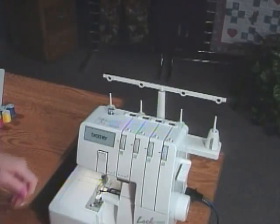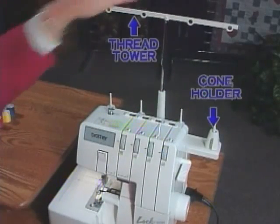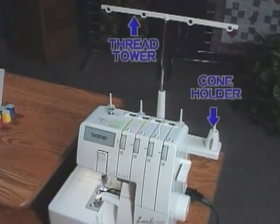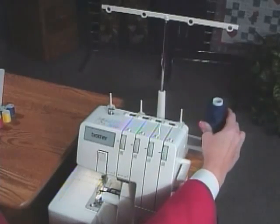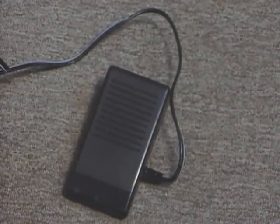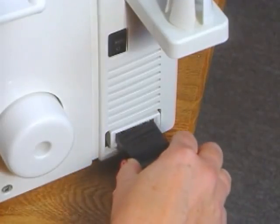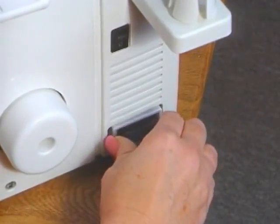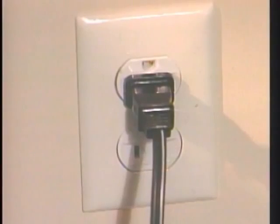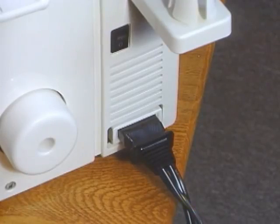Before you begin to thread your 929D serger, make sure that you have fully extended the thread tower to its highest position. Also, if you are using cone thread, you need to use the cone holder on the spool pin to secure the thread. Power to your machine is supplied by the combination foot control power cord. Insert the flat plug into the right side of the machine. Insert the power plug into an electrical outlet. The power switch is located on the right-hand side of the machine.